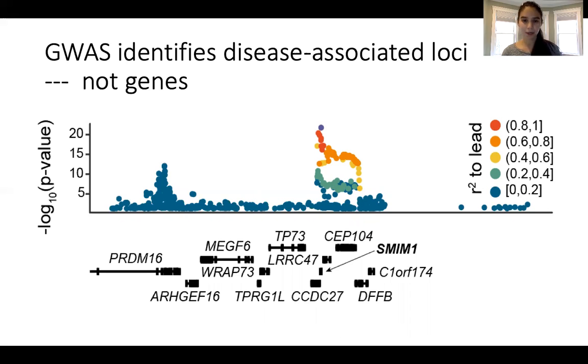That's a minority of cases, and so we often imagine that the way that the variant is contributing to disease risk is by modulating the expression of the gene or regulating the gene in some way. But as a field, our understanding of gene regulation is still incomplete. And so figuring out which genes we should be nominating and which genes we should be following up on is still a really crucial and unsolved problem for the field.